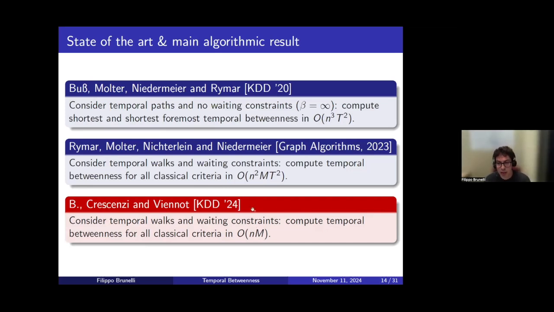Again, just to mention here, we don't have capital T as a parameter. Just a quick remark to see how capital M can be put in correlation to capital T. In the worst case scenario, in which we want to compare our results to this first one here, M is equal to n square T, which means that the temporal graph is a complete temporal graph that is repeating itself at each time step.